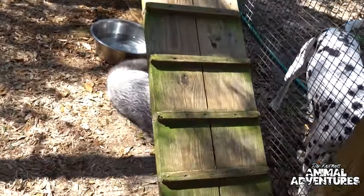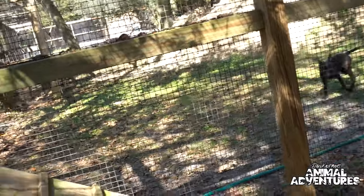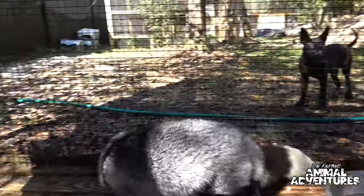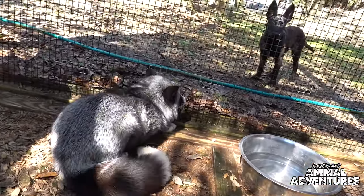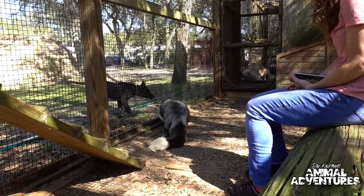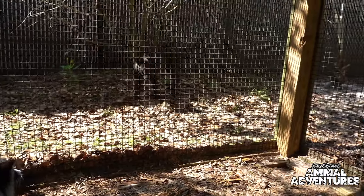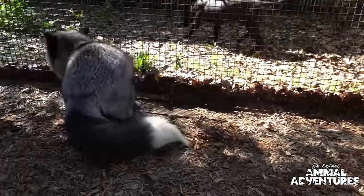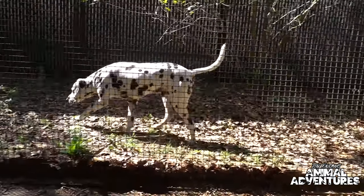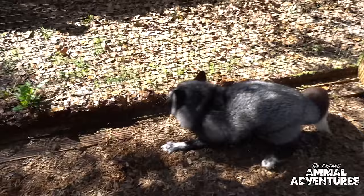Well, they all want to play. See, he loves Blaze. Just wasn't sure about the new dog. Right. Loves Blaze. Just say hi to the foxes. Come here, Blazer, ready? Good boy. Who is that, Foxy Moxie? And a new dog? She's so cute, Foxy Moxie. He just loves Blaze, yeah? Yeah, they love the dalmatian.